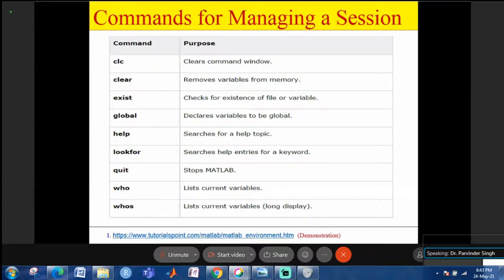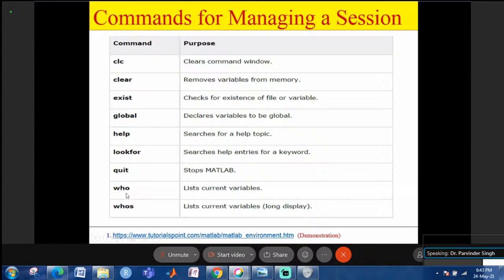The very fantastic feature of MATLAB is that you do not have to remember every command. You just practice, you will remember some commands, and then you can use the help command to check the syntax of any command. You just write help and you get all the information about any built-in function. You can also use lookfor. If you want to stop MATLAB, you can write exit.